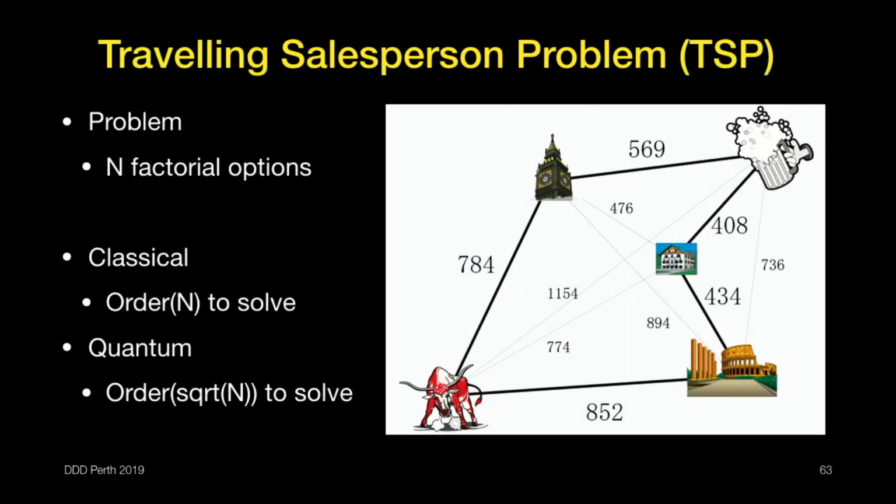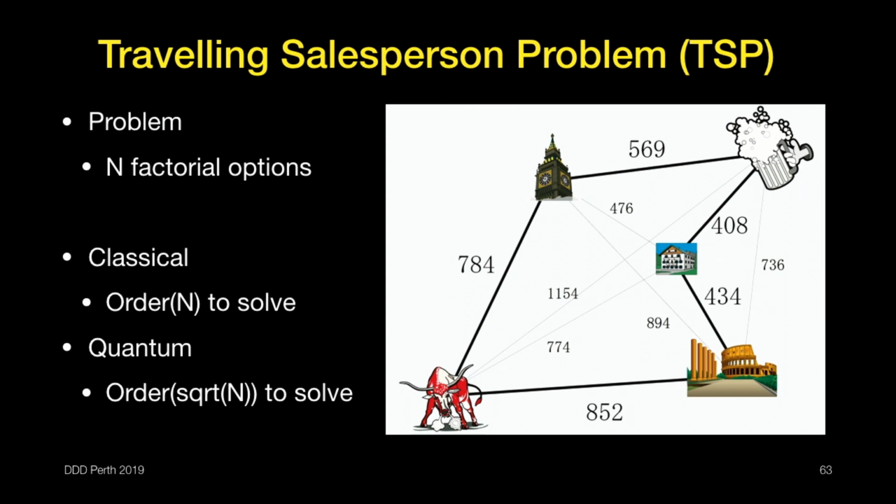An example of this is the traveling salesperson problem. You may have heard of this. This is a problem where you have a salesperson, or a tourist in this case, who wants to visit a number of different sites. And he knows the distance between all of these sites. Which ones should they go to in which order to see the most and travel the least distance? It's a minimization type problem. But really it's a search problem too, because you could search through all the different possible routes and find the one which is the lowest.